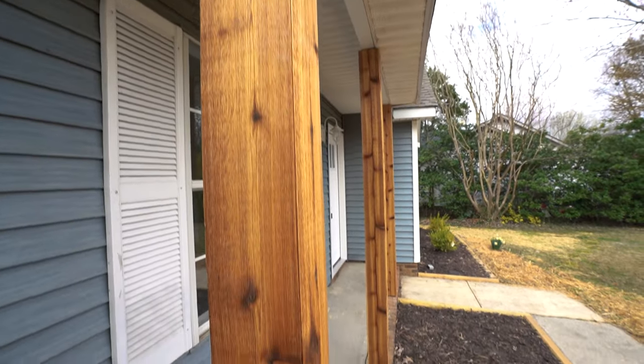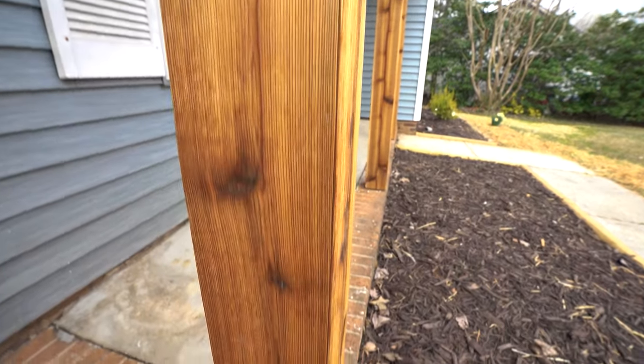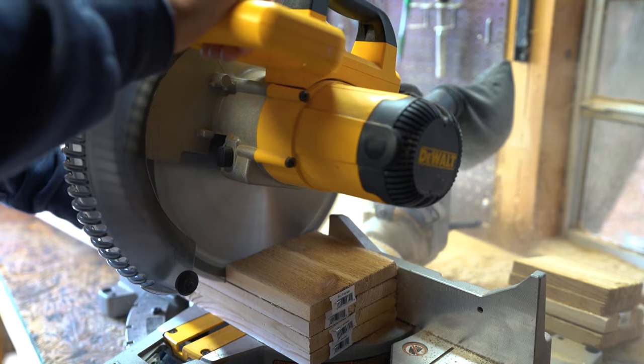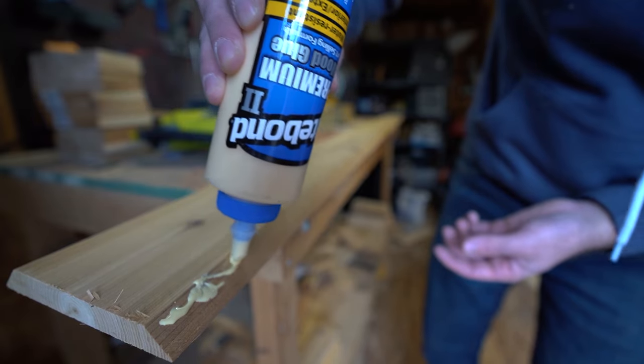Unlike the other video where I butt up the ends on the corners, here I actually miter the edges so it looks like one entire cedar block instead of cedar planks butted up to each other. It's pretty cool. You'll notice some other differences in this video that I got from the comment section of the previous video. So there's a lot of new stuff to learn in this one. Stay to the end so you don't miss any of it.